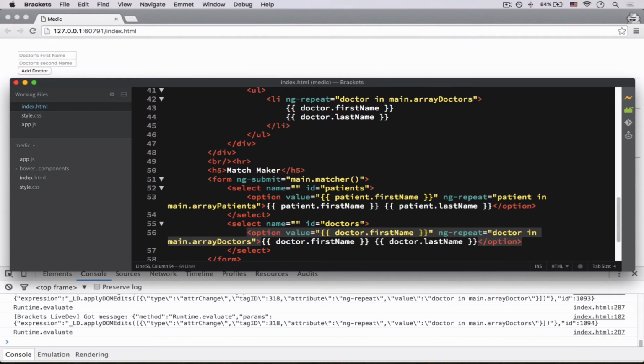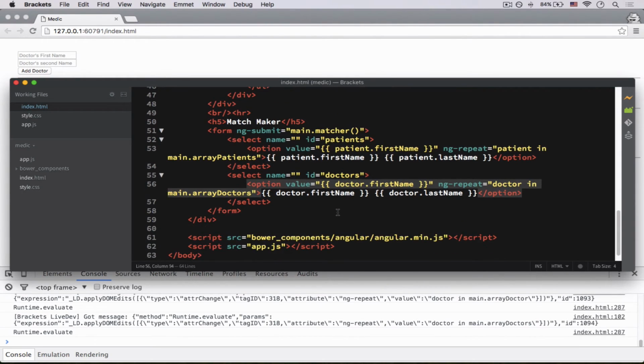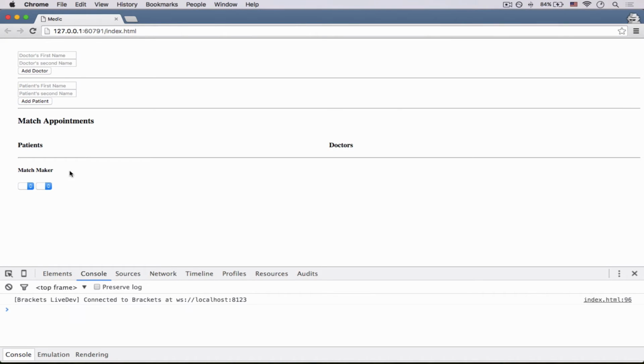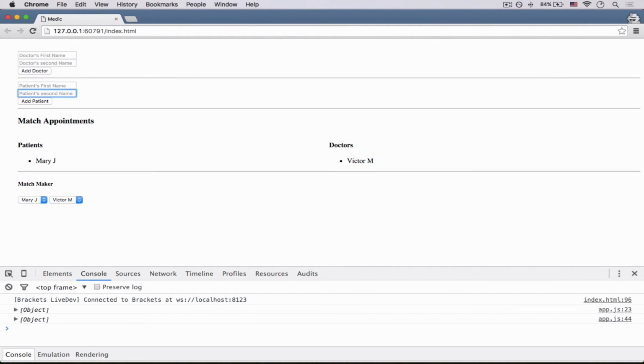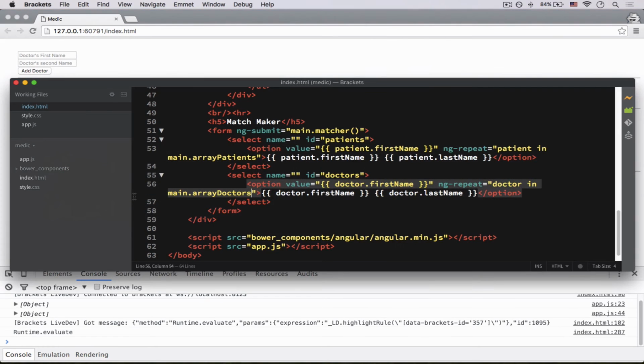Call these doctors. And so let's just make sure it works perfectly. So we'll add here Victor M, that doctor, and we'll have Mary J as a patient. So the goal is if we have a drop down list, we can hit match and then these two get matched together.